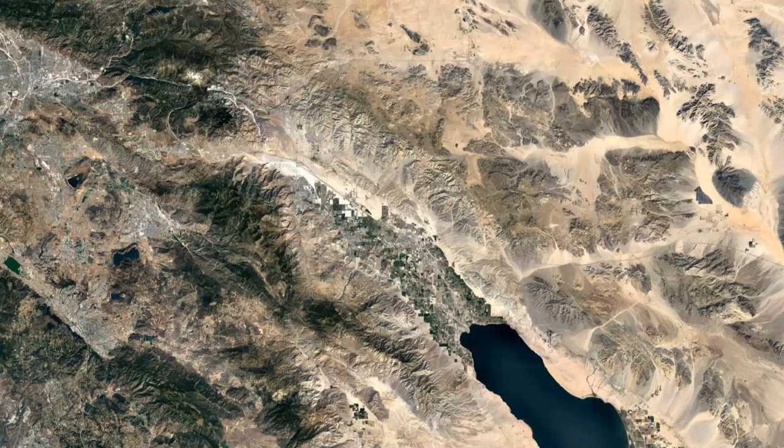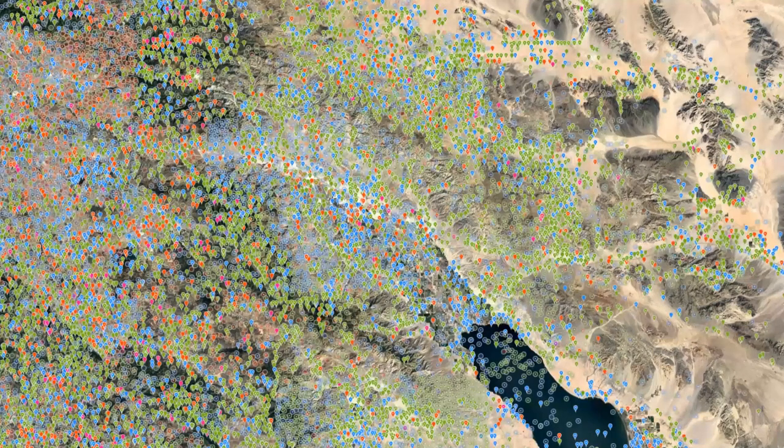Randall Henderson said that in 1937. If you look at the desert, this is probably an audience of people who don't think of the desert as an empty place, but I think it bears repeating. So let's look at the same map populated with observations of life made on iNaturalist. You can see that clearly the desert is not empty — it's full of life. Green dots are plants, blue dots are vertebrate animals, and red dots are invertebrate animals like insects and spiders and scorpions.